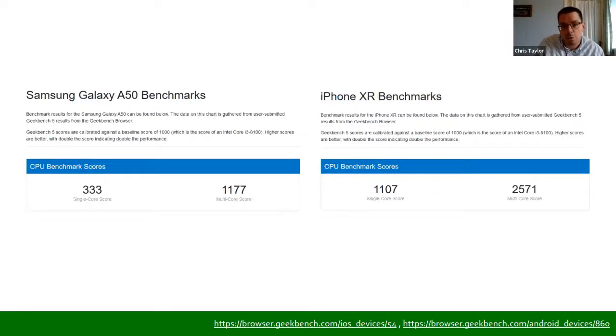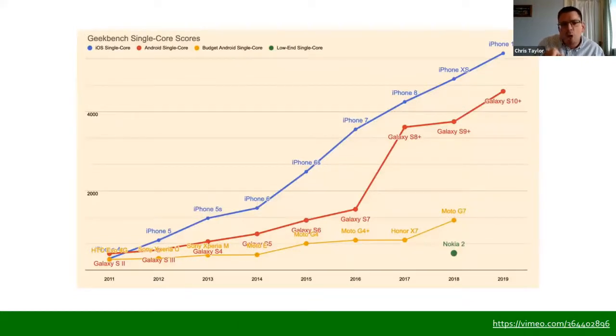In fact, according to Alex Russell, many popular phone models now have the same performance as top-of-the-line models from nearly a decade ago. Let's go back to that graph that we showed a minute ago. Now check out that Nokia 2 down in the bottom right there. It was released in June 2019 and it cost £94 on Amazon, and it has the same performance as an iPhone 4 or Galaxy S3. Now, as manufacturers look for more ways to sell devices, especially in emerging markets, these low-end devices are just going to become more and more common.